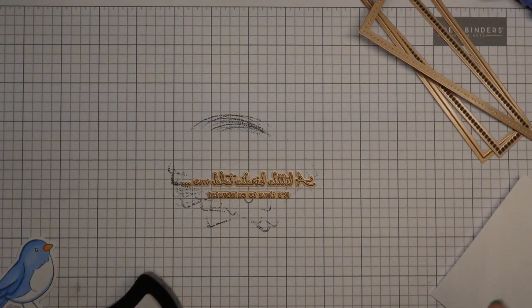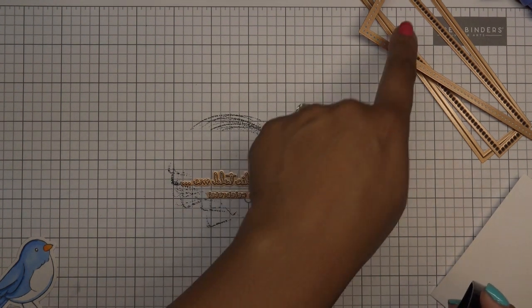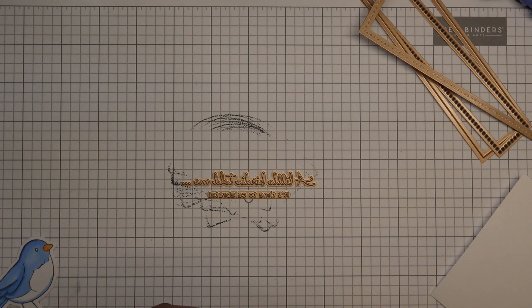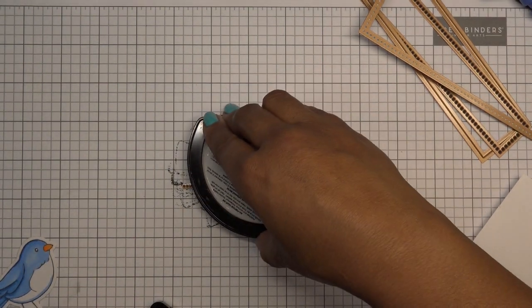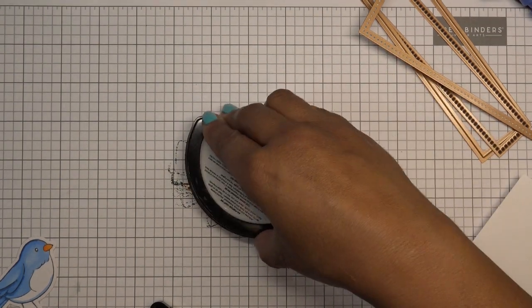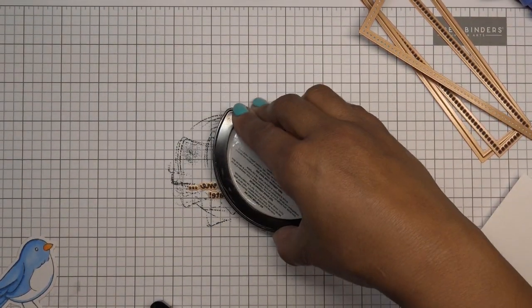And I'm going to cut it with a trimmer because I want it to sit right inside of that little frame that we just made for it. So it's just white paper. And let's ink this up very carefully. And if it moves, I'll put it back where I want it, right? Right now we're just trying to get ink on it.